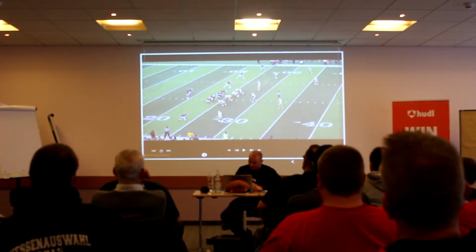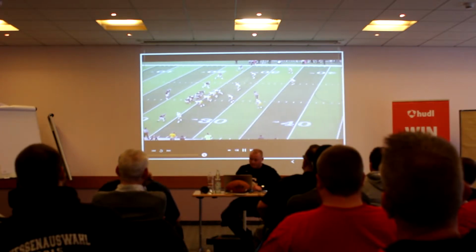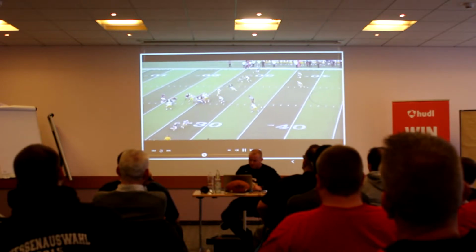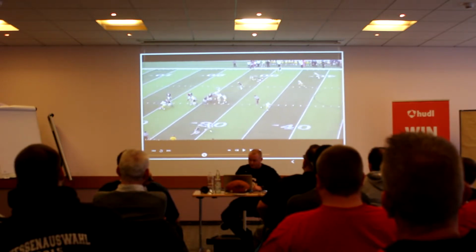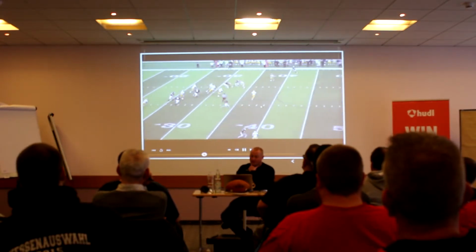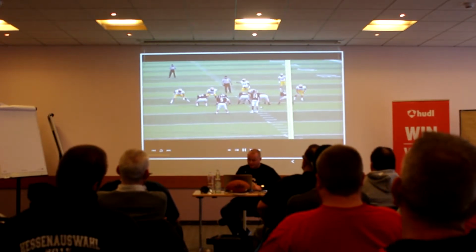This linebacker does not have a run fit, but he does. So we're going to isolate him. He fills. We're going to give the ball. That route should be a little bit deeper. We like it to be about 5. And the route depth is based on the timing of when the ball is going to be thrown.